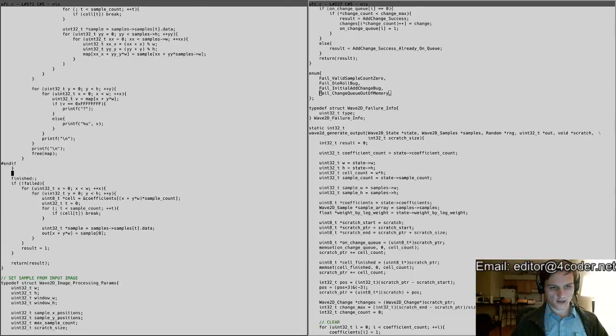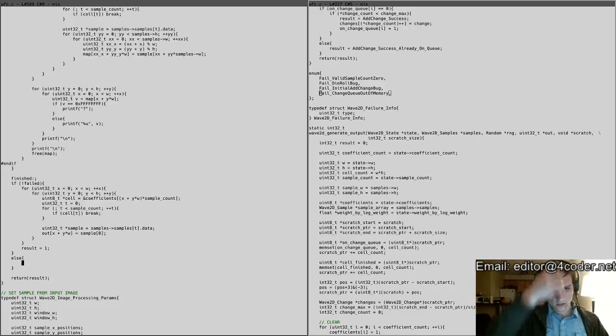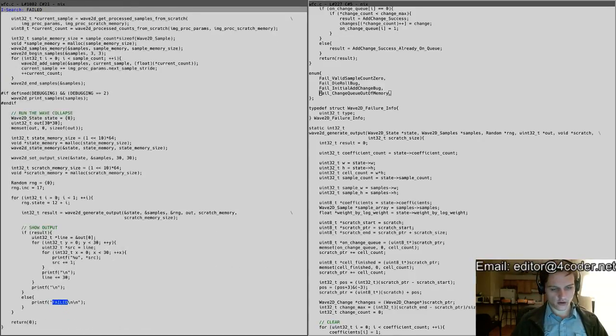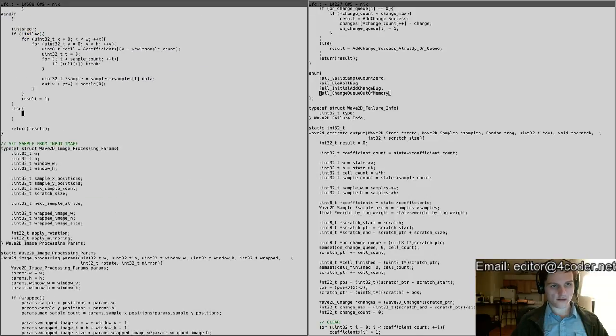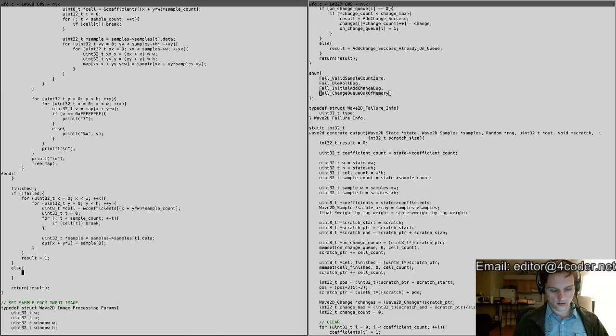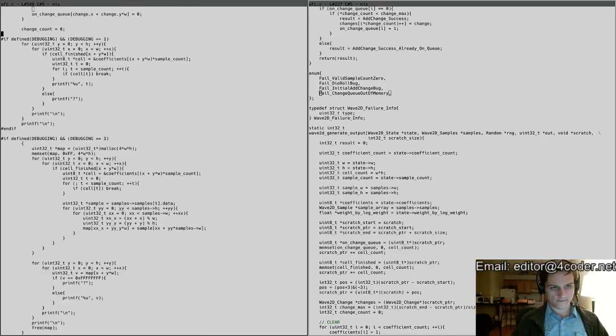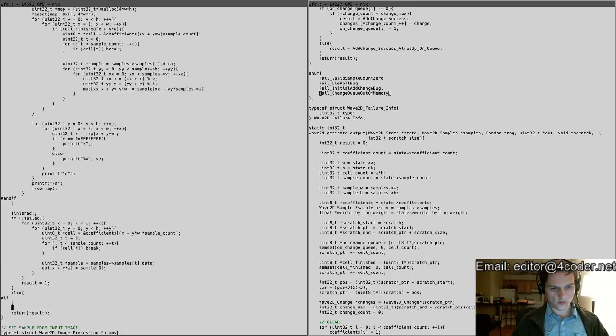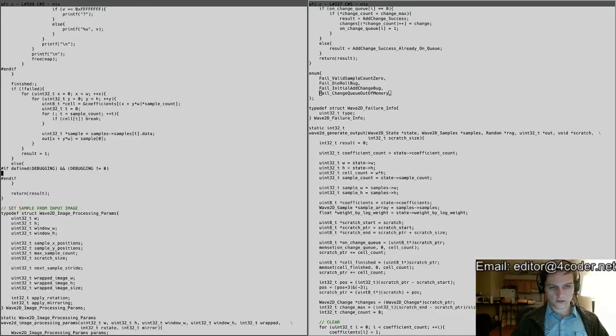Awesome. So if we get to the end and we have failed, when do we print failed? There it is. So before that, I'm going to say, look, if we are debugging, and we're on any level of debugging, then we're going to consider printing out some debug info for the failure case.